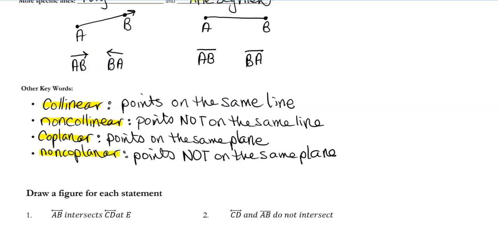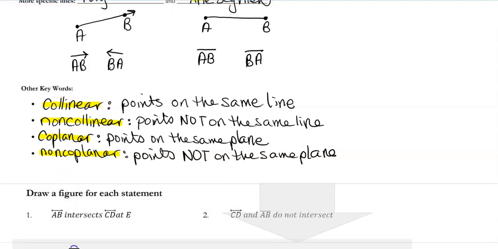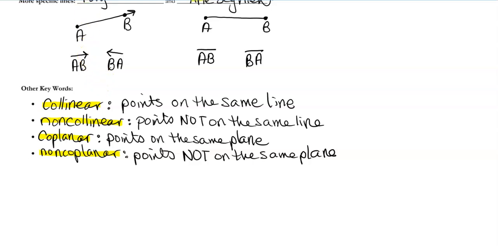Okay, so there is one word, there's some space there. There is one more word that we need, and I forgot to put the dot here, so add that dot, and this word is intersection, intersect. And intersect is what it sounds like. When things intersect, they cross. So when things cross each other, but we need to have that word, so I want to make sure you know when things cross.